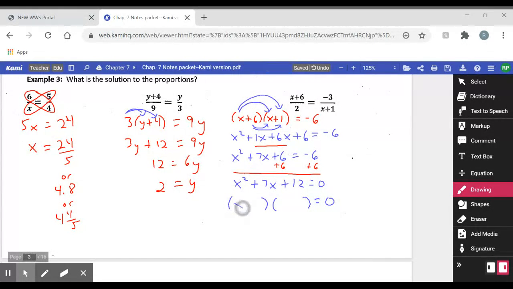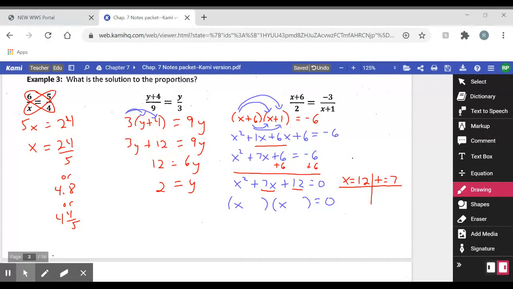And we know that x goes in the first 2 spots because x times x multiplies together to give me x squared. And now remember, it's like a little puzzle that we're solving. Let's show this off to the side. It's like a little puzzle where I'm trying to figure out 2 numbers that multiply together to give me 12, which is the last number here. And I'm looking for 2 numbers that add up to be this middle number, which is the 7.